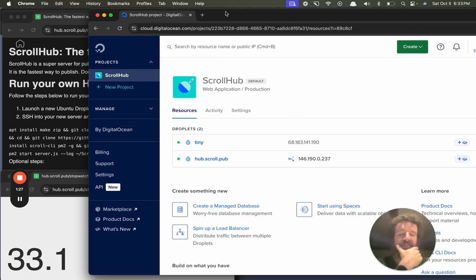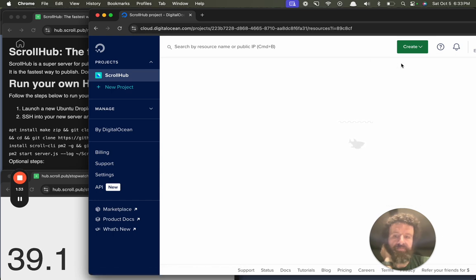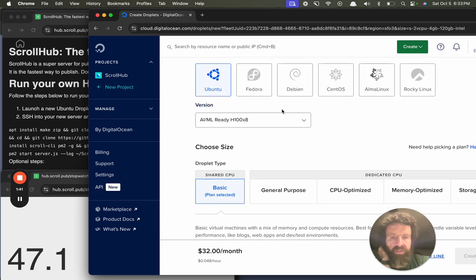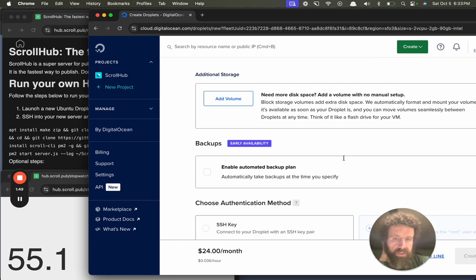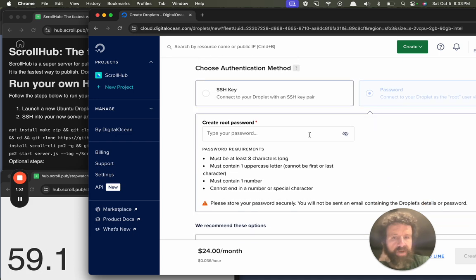I'm going to create a server, and then I'm going to give myself 90 seconds to get scroll running. So let's go create a droplet. We'll just put it in, what's closest to me? Probably San Francisco. Okay, we'll just do basic. Let's do the $24 a month one, because we're just going to start this real quick. So I'm not counting this as the time, by the way.